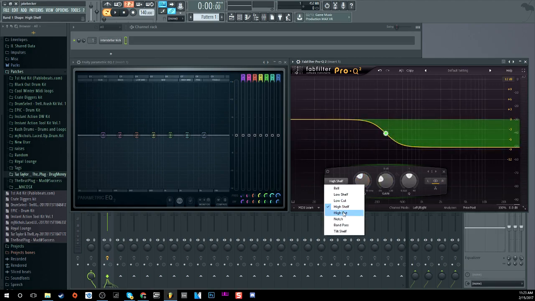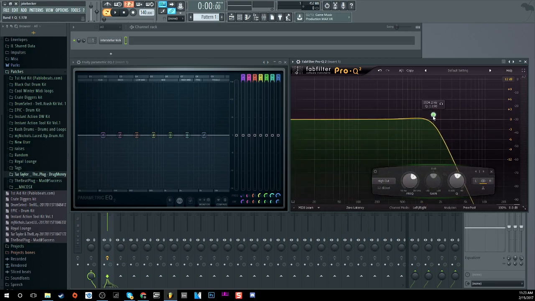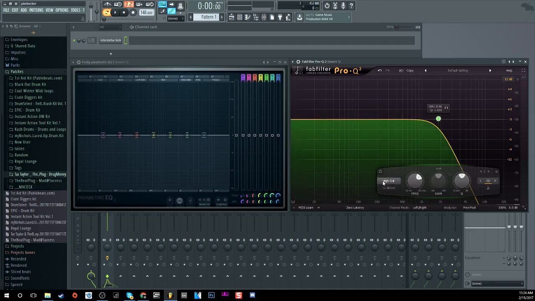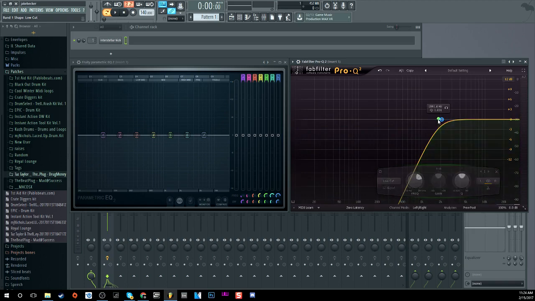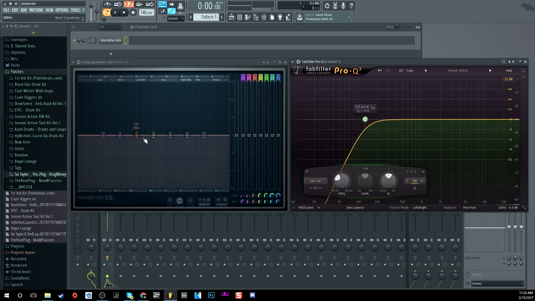Go figure. You have a high cut, which cuts the highs, or is a low pass filter, as it's called. Then you have a low cut, which cuts the lows, and that's called a high pass filter because it bypasses the highs and cuts the lows.